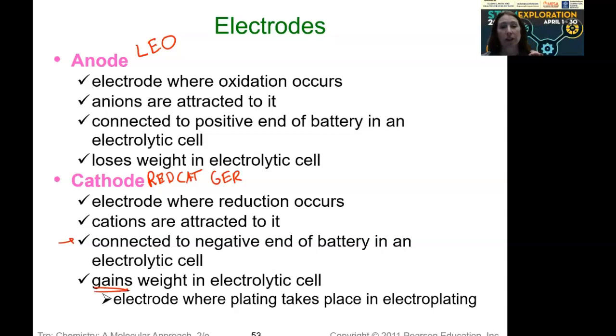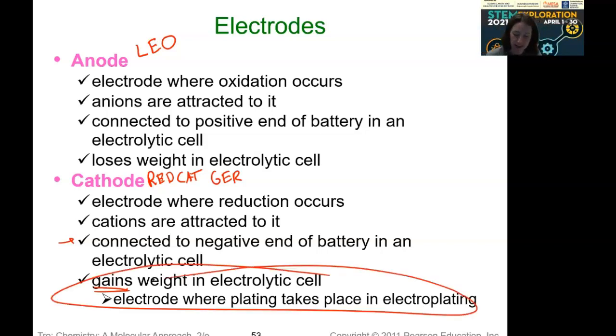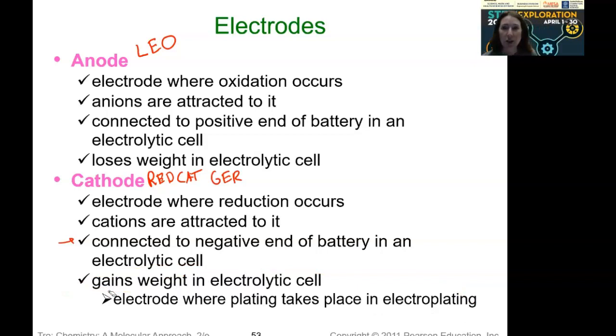So if you've ever heard of electroplating, like if you ever had any kind of plated jewelry, this is what they do. They electroplate it. And we're actually going to talk about this. So for example, if you have a platinum ring, but it's really shiny, platinum's not a very shiny metal, they usually coat it with white gold. How do they do that? Electroplating, right? Or if you have something that's just gold plated, electroplating. It's actually really fun to do, these electroplating.